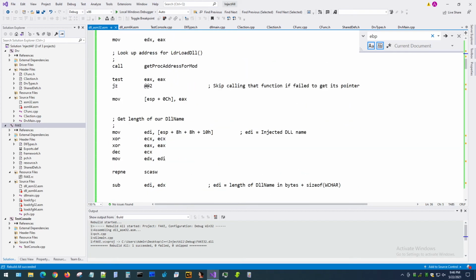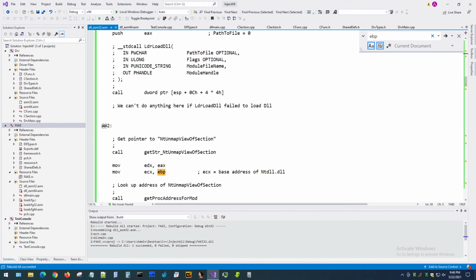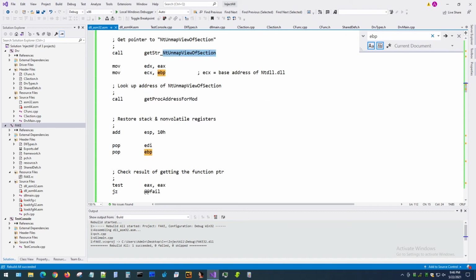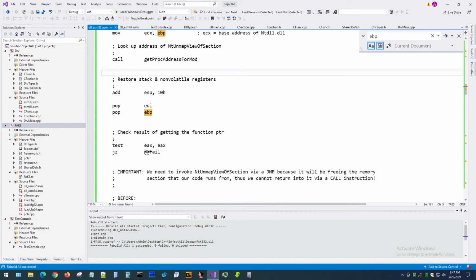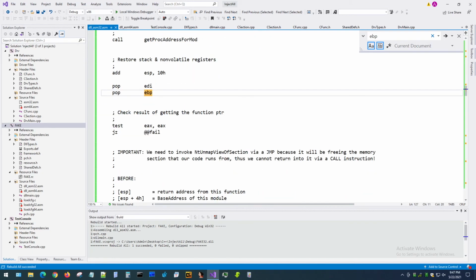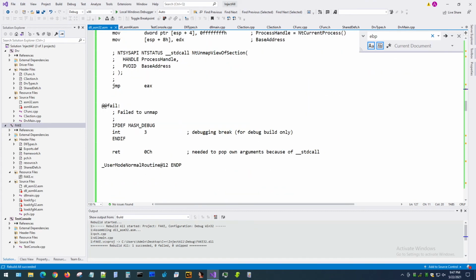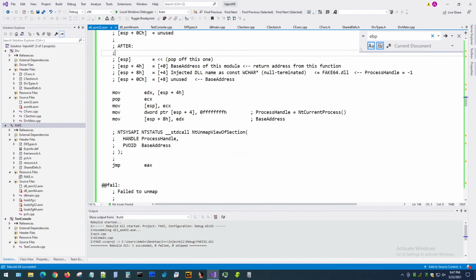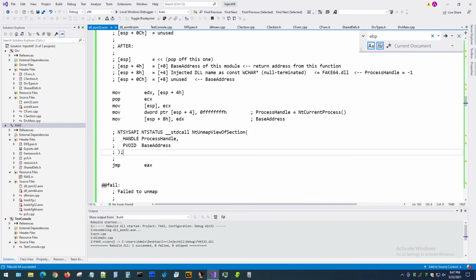We got the names here, skip this section if we didn't resolve LoadDLL. Then we resolved the string for the API, and we got the address for it. We restored the stack and returned, checked for failure, which is this. Then we adjusted the stack, and we called NtUnmapViewOfSection.